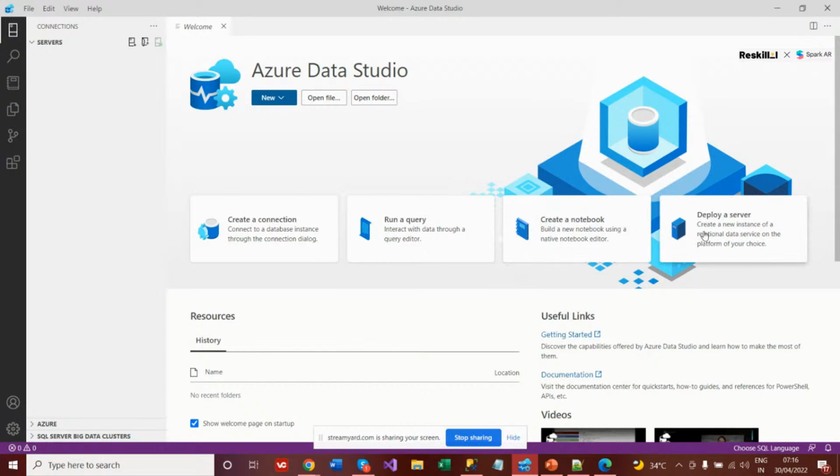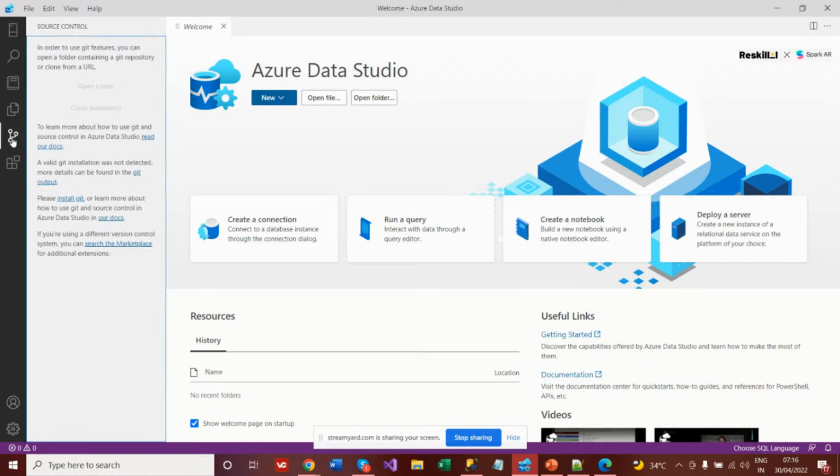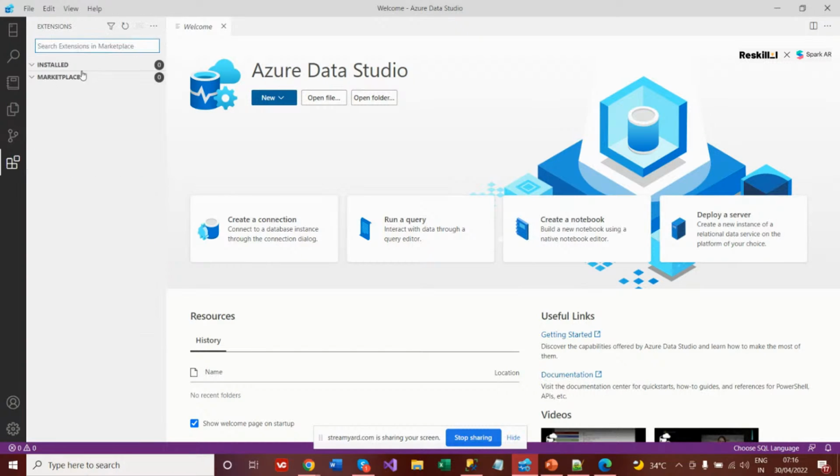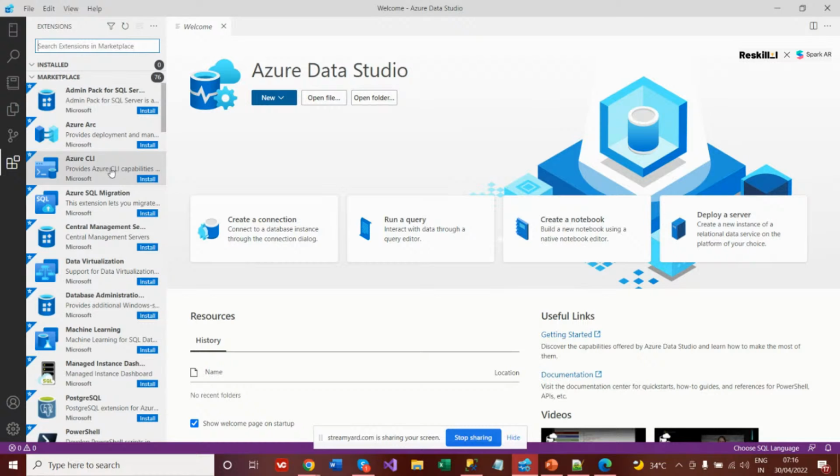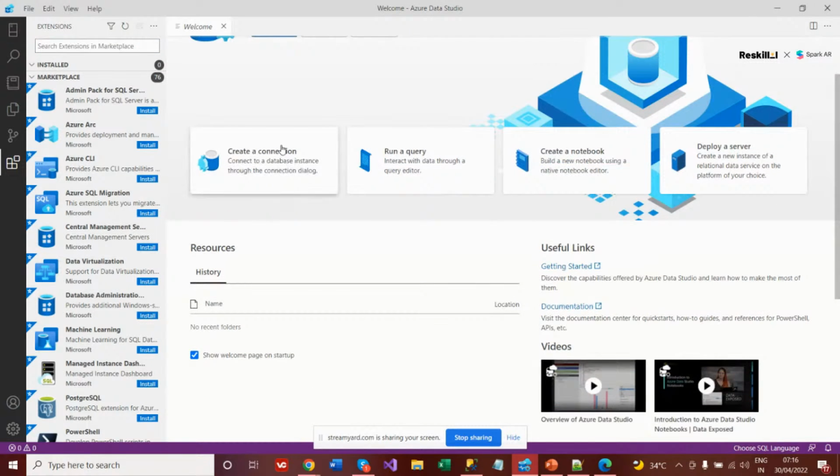You can deploy a server over here, or you can get it from Azure as well. So connection, servers, and these are all extensions. The marketplace is the same as in Visual Studio Code, where you can install third-party extensions as well.